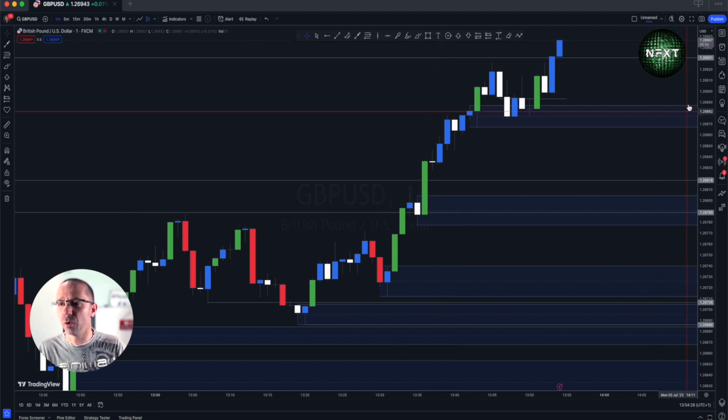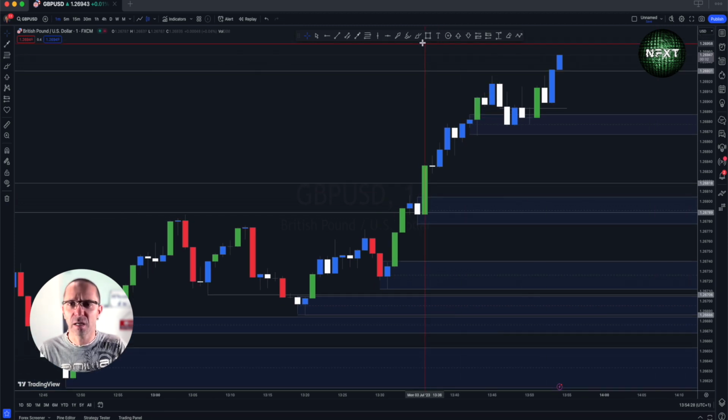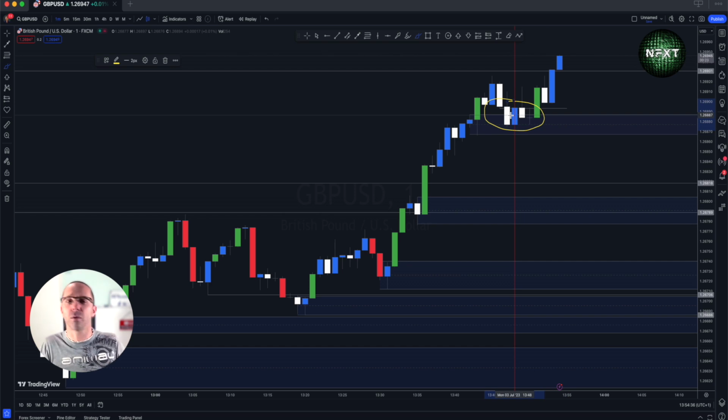What I'd potentially be looking for now when I'm taking a trade is these areas. I'll be looking at a lower time frame for my entry. I wouldn't be taking an entry where I'm showing you on these candles, but I'd actually be dropping down time frames looking for my entry here. As it's a 1 minute, I cannot go lower. But let's say this is a 1 hour time frame, I'd be looking at a 15 or 5 minute entry here. Not waiting for this move up on this area.